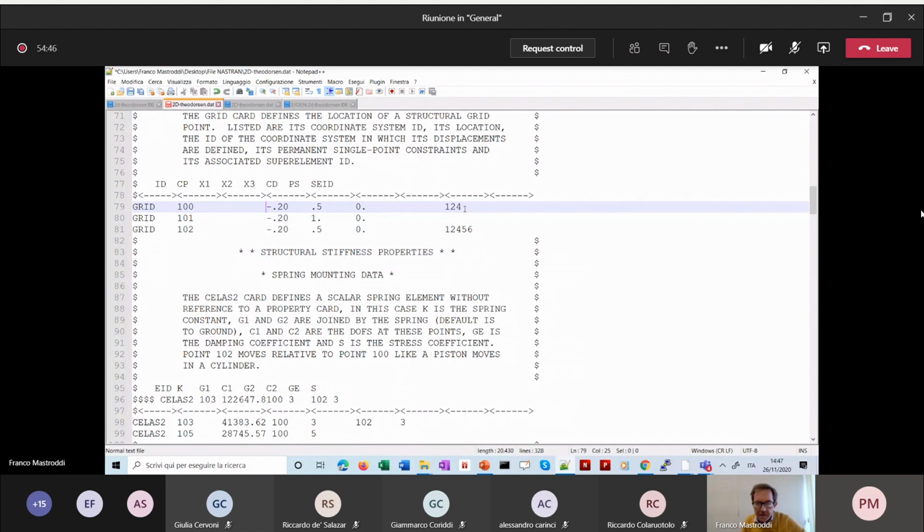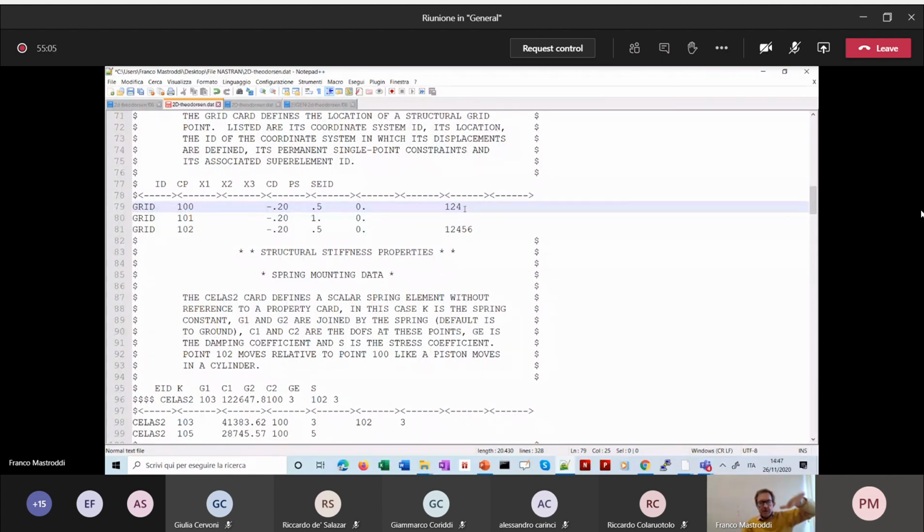So this means the first degree of freedom, X direction, the second degree of freedom, Y direction, and the fourth degree of freedom, the rotation with respect to the Y-axis, because, excuse me, the X-axis.